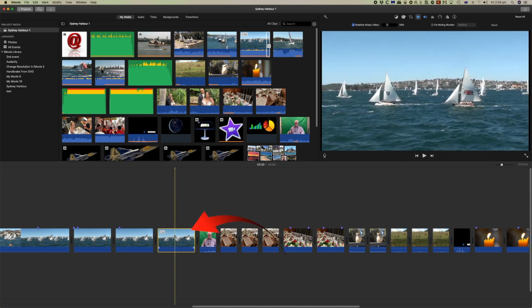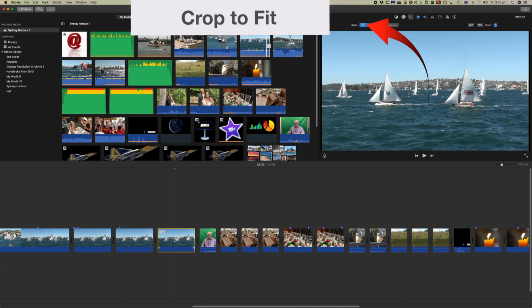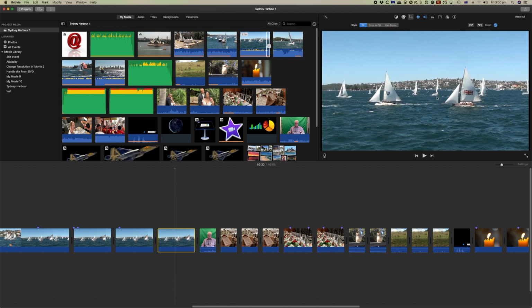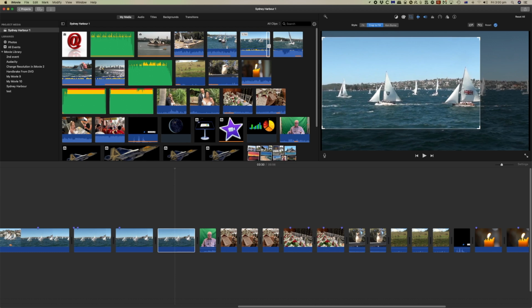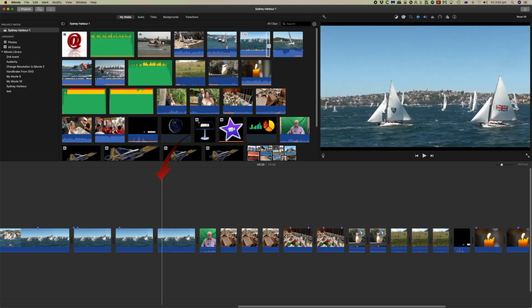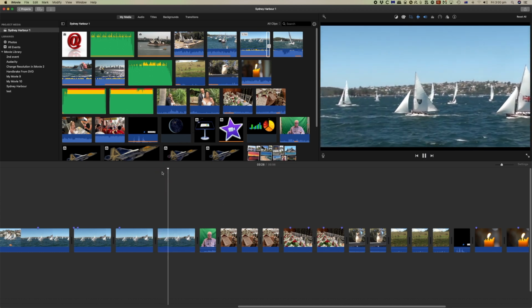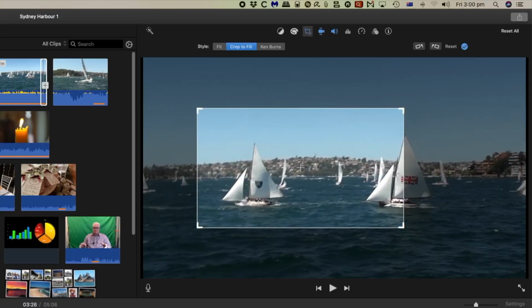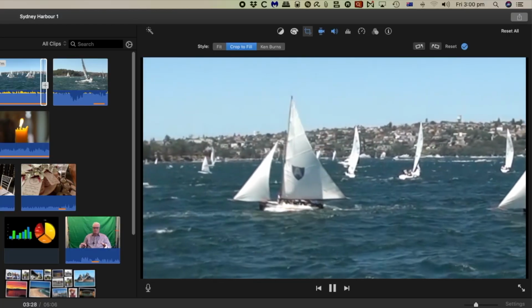Let's just select this clip now, and I'll come up to cropping here, and we'll call this crop to fill. Now, looking at this clip in the timeline, it's HD footage, and so it's reasonably sharp. But if we are going to crop that now, and let's just crop into one of these boats here, and now play it, you can see the footage is starting to pixelate. In fact, if I crop it even further, you'll get the effect even more. So let's now just play it, and you can see that that's considerably fuzzy.